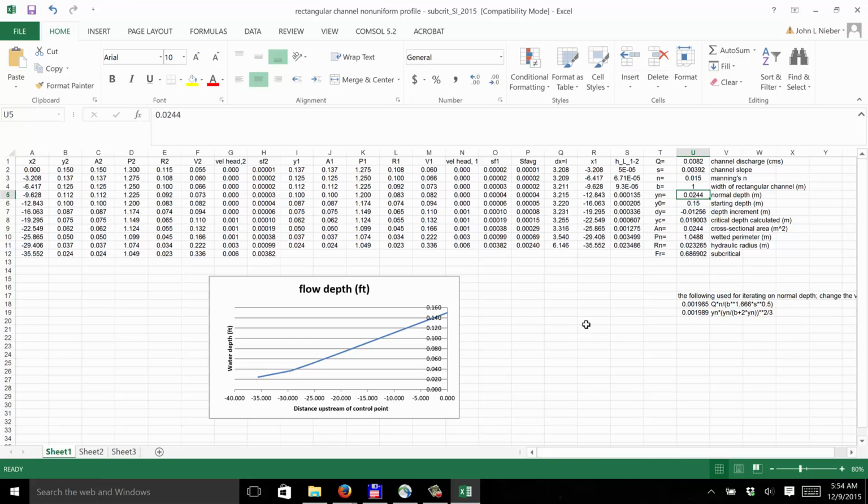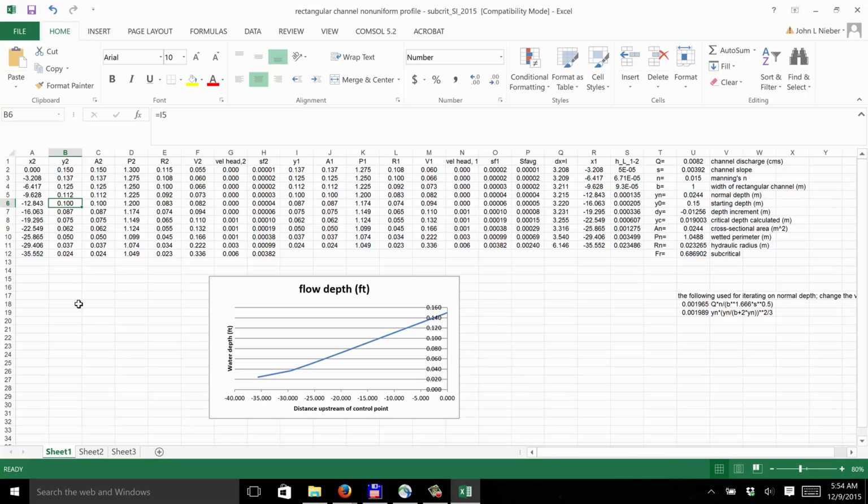Calculation done very quickly. So let's say that that's my new normal depth. The flow is subcritical. And what we're going to do is start off again with whatever you measured in the lab for that particular discharge at the H flume. And we go through the same process as before. And so the water surface profile changes a bit. At about 13 meters, the depth now would be 0.1. Well, before we got about 0.098.